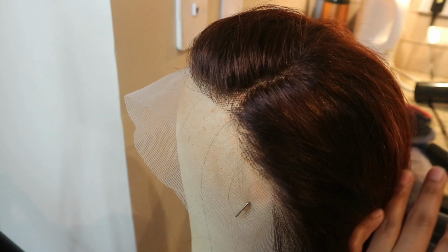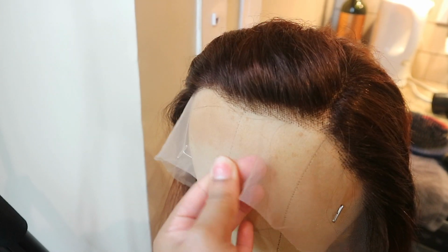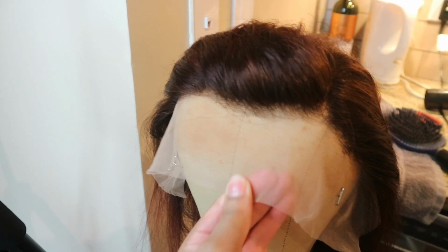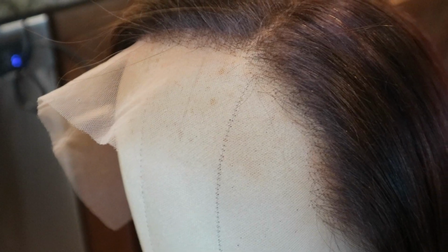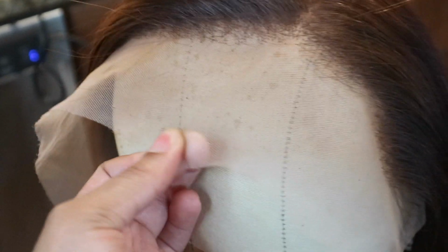tint the lace. I have this lace tint spray that I use, and I use that in order to help me out with the tweezing. After doing all the tweezing, this is what it looks like. And honey, I think this is one of my best tweezing jobs in a very long time. It looks very good. And I put some powder foundation underneath it to help blend it a little bit better.